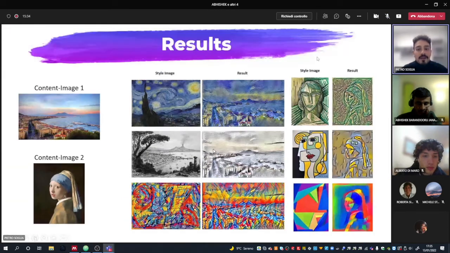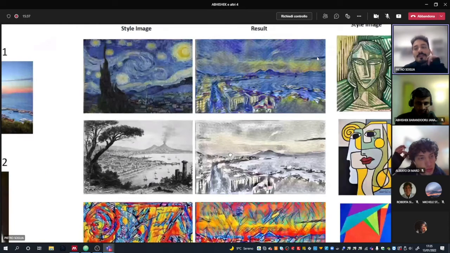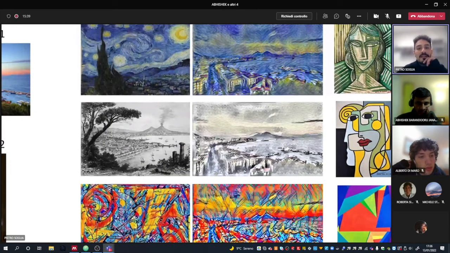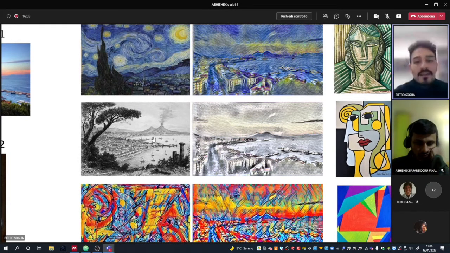because actually it's very beautiful, but also it's very interesting the fact that we are actually extracting the style, because as you can see here on the left, we have this tree in the image that is not reported in the final image. So it's true that we are extracting the style from the image, but not its content. And it's quite impressive. I don't know if you agree with me.